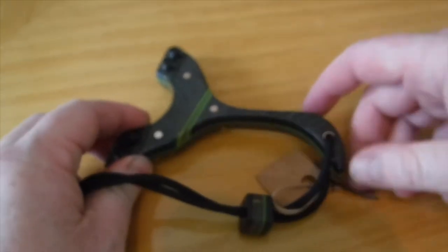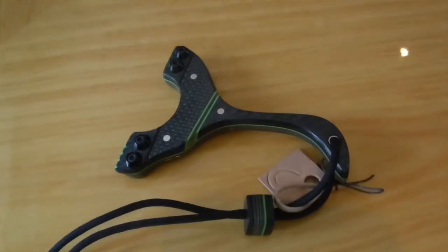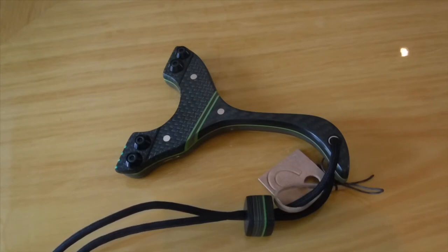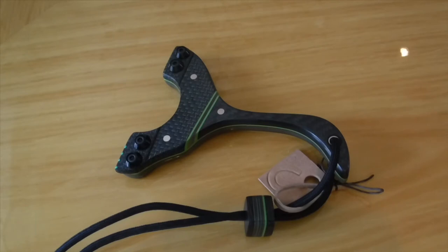I've got two more to start. One is going to be a pheasant-themed catapult, cock bird, and the other one is a black and pink theme. I'll get those two out of the way, then I'm on to my last two orders. When I say I'm going to take an order, I'm not — I'm going to advertise two builds that I want to build and see if I get takers for them.